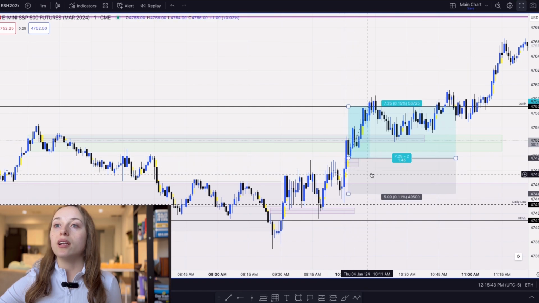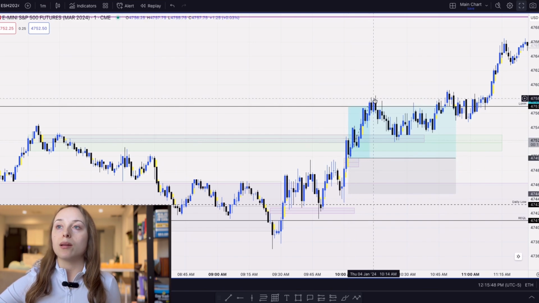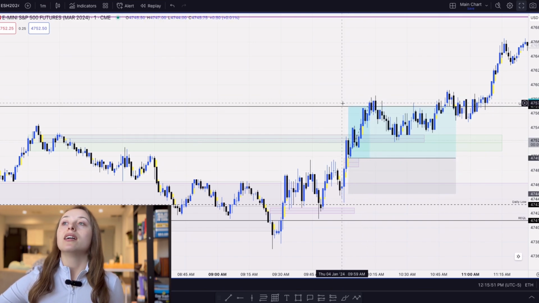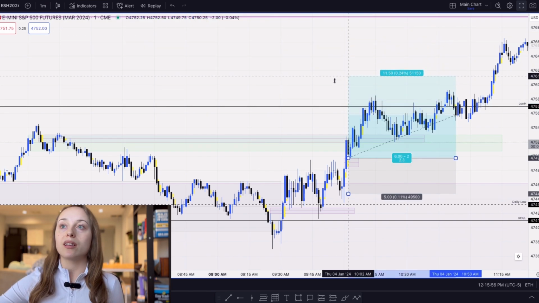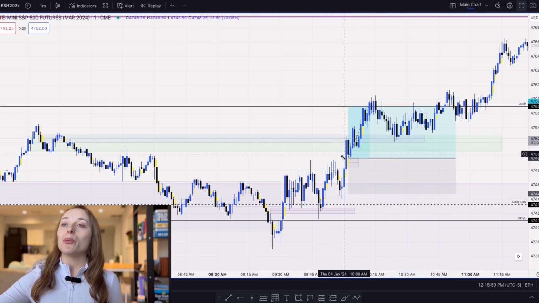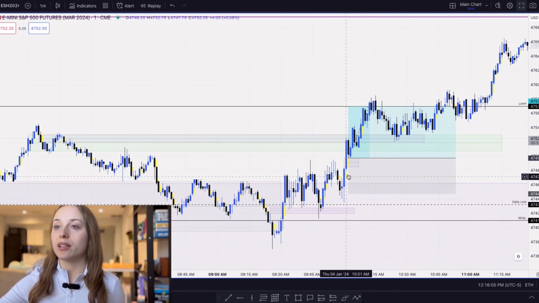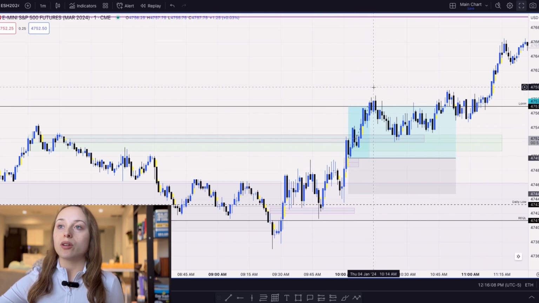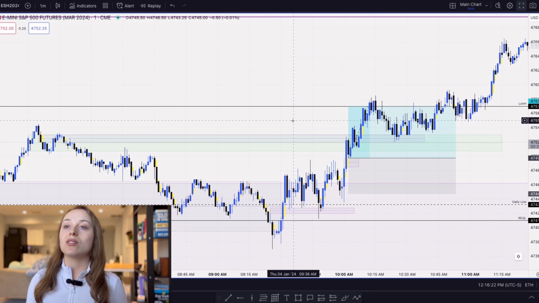So this right here was my entry, getting in at this 1-minute fair value gap to aim for these London session highs. And yes, the market could have gone higher. It did go higher, it went to about 18 points, but we are looking for those low hanging fruit objectives. And I wanted to see the market trade down into this fair value gap to go for that London session high. And since we're session-based traders, we're not really looking for that daily draw on liquidity, but seeing those relative equal highs, London session highs, we wanted to see those traded to.